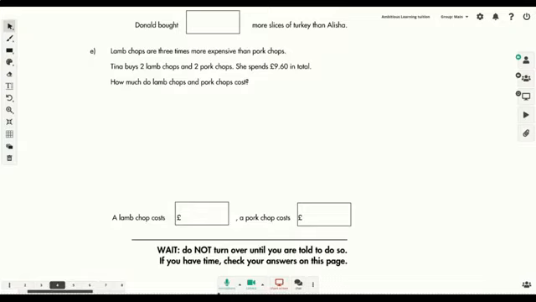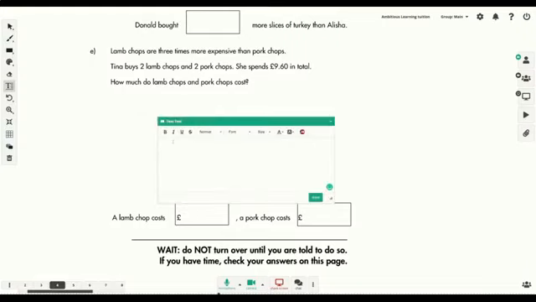So they are basically asking you how much do lamb chops and pork chops cost, so you need to find the cost of both, not the difference, both cost of both of them. Try doing this yourself. I will go through the answers with you. So I will do lamb chop. Pork is P. The cost given for that one is £7.20.